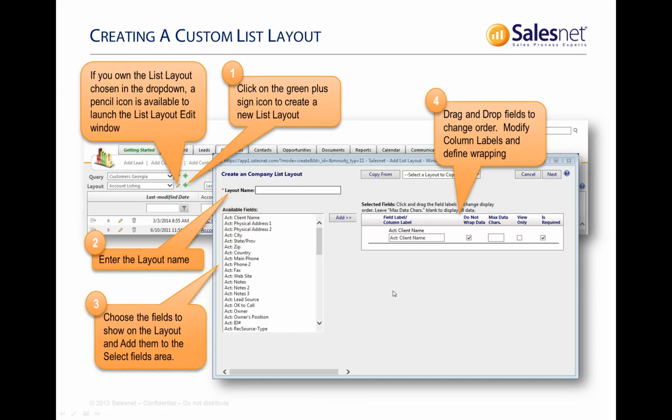Okay, so let's look at layouts in the same way. So if you've got the ability to create your own layouts, again, you're going to have a plus sign out to the right of the layout drop-down. In the first page, you give your layout a name, and then you pick the fields that you want to see, okay, up to 30 fields. The other thing I want to point out, I didn't really mention it from the other screenshot, is if you are the owner of the layout or the query and you want to change something about it, all you have to do is select it in the drop-down, and if you own it, you'll see the Edit pencil.